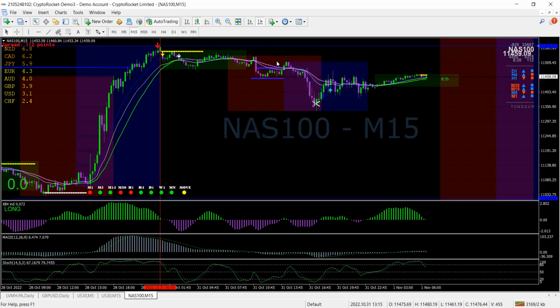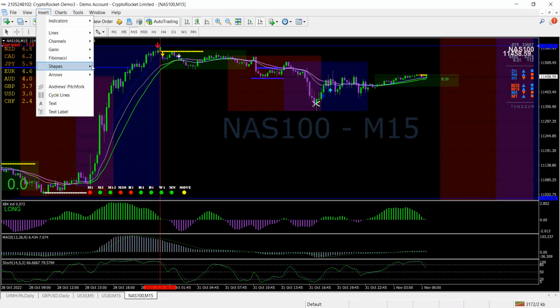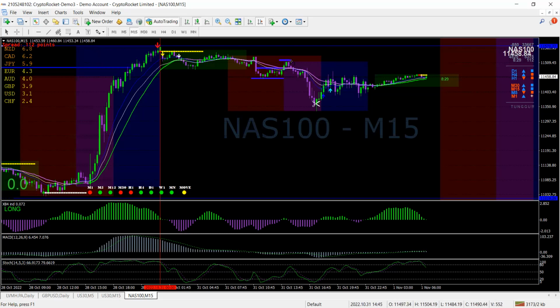Break of structure. What comes after a break of structure? The bank must create liquidity. So right here is my area of interest, right? And we know the market has to run into some form of resistance, right, to create that liquidity. And as you can see, break, retest, we're treating this area as support, right?